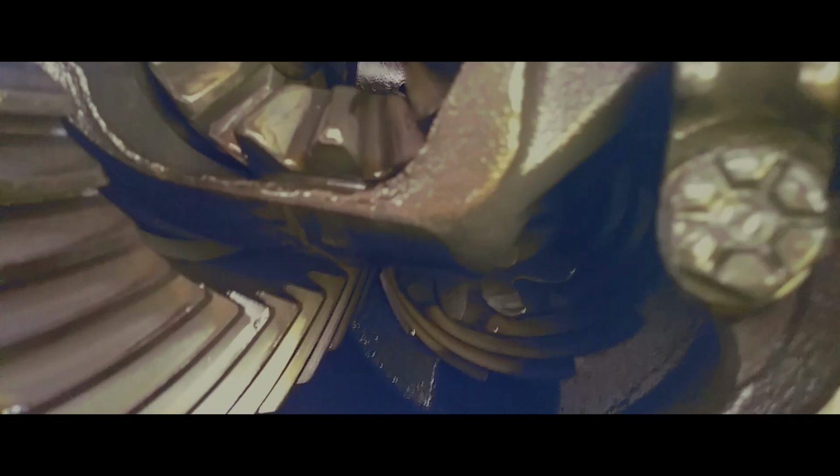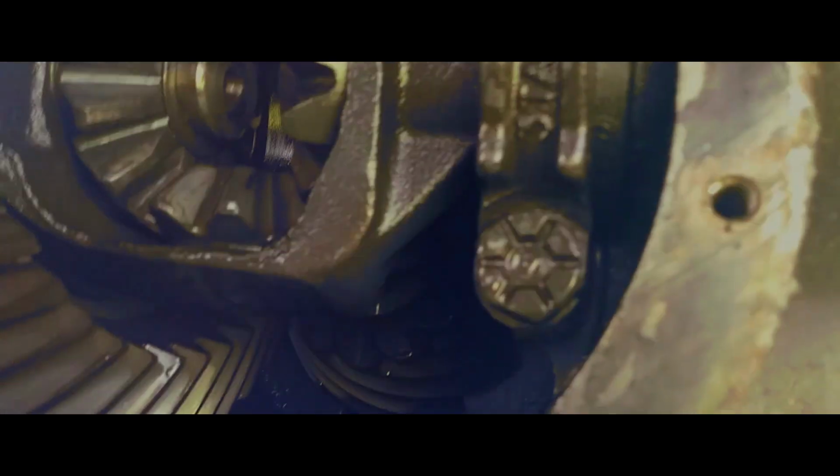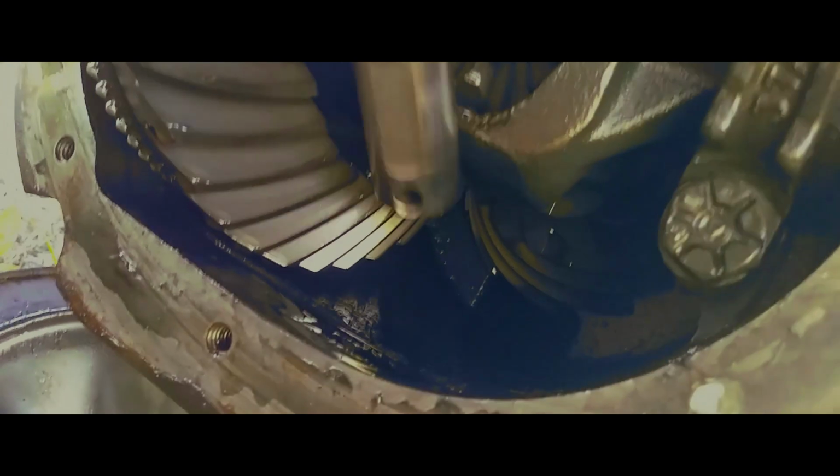From this point we'll roll it back around, insert the top pin. If you want to know how this goes in, that bottom hole goes back down there where that bolt was, which is on the bottom. The pin is back in.